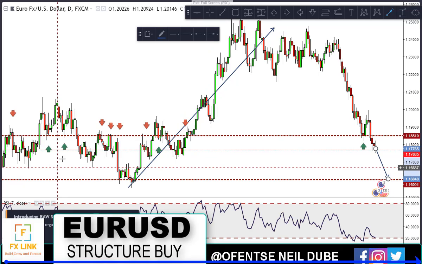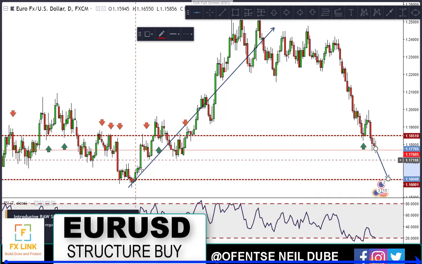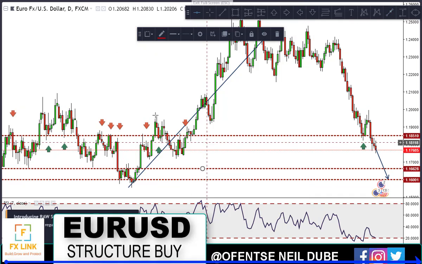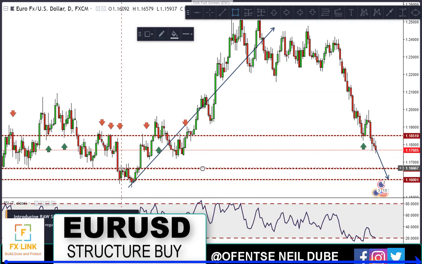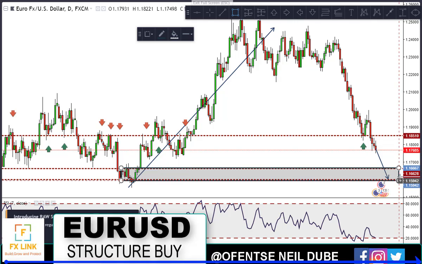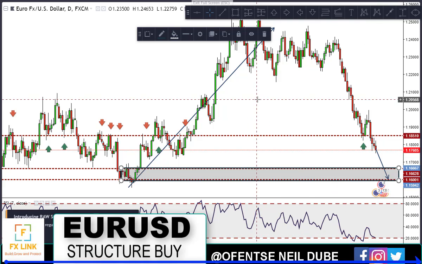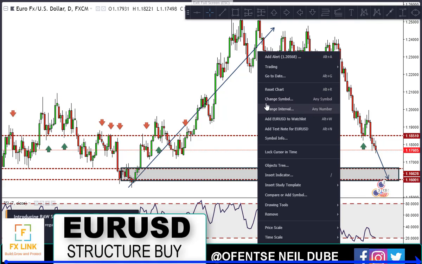And now, the first thing I want to do is to level out a kill zone. Let's take our box between these two areas. This is where we have a nice demand area. So this is currently where I expect price action to go next. And as soon as we get to this area, as you can see, we already have a bullish divergence forming in place. Now switching down to a lower time frame.